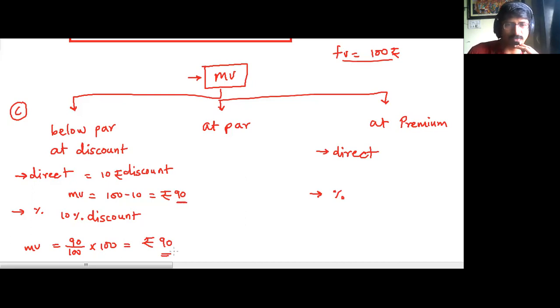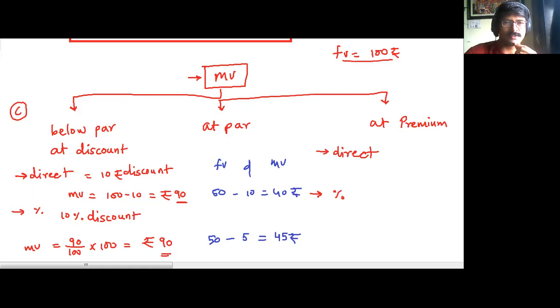But if it would have been on rupees 50 or something, the calculation would have been different, isn't it? Say if it is 50 minus 10, it will become 40. Okay, I'll just take another example. If face value is rupees 50 and 10 rupees is the discount, then market value will become 50 minus 10, which is 40. If face value is 50 and 10% discount, so 10% of rupees 50 will become 5. So 50 minus 5 will become 45. Are you understanding? These are the two examples. I hope you got these two examples perfectly, isn't it?